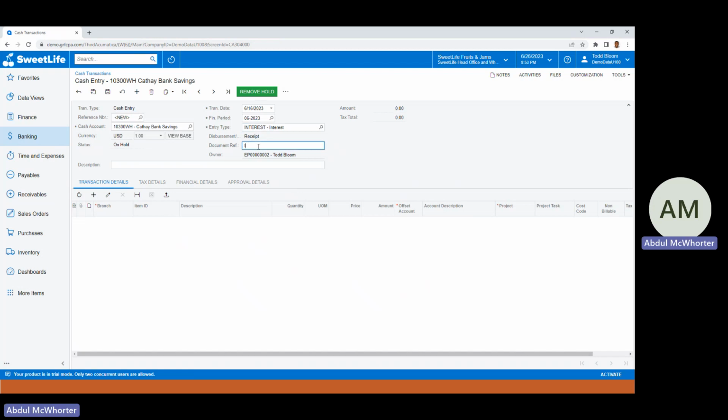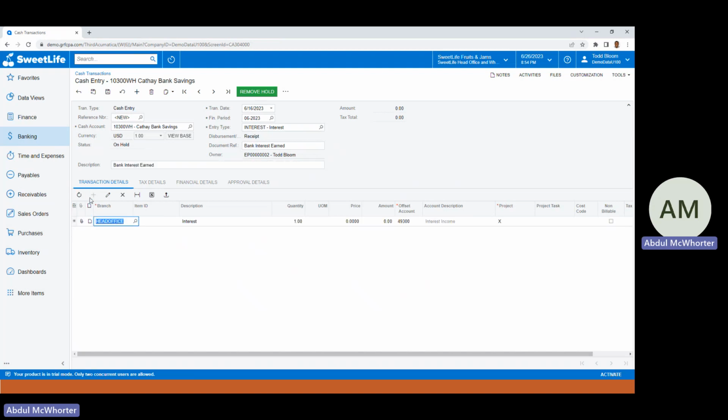And so let's just call this interest earned. And in the description, we'll label it the same thing.